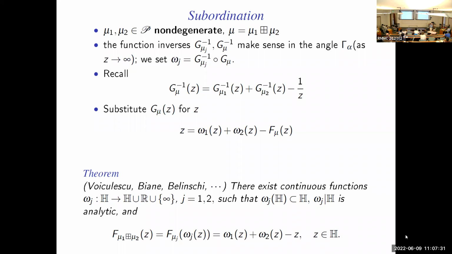When z is equal to infinity on that bottom equation, does it make sense to check that? Well, you can put the z on the left-hand side, and then you get infinity equals infinity, if you like. F at infinity is infinity, and omega j at infinity is infinity as well. So two infinity minus one infinity: they are infinities of the same order. So F of z is of the order of z, omega j of z is of the order of z. So it all rhymes that way. To infinity and beyond.